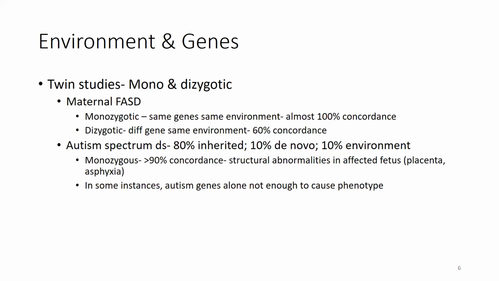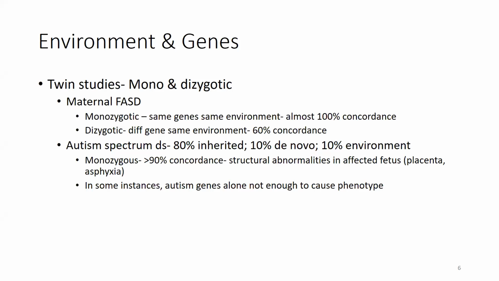Then when you look at a disorder like autism spectrum disorder, which is increasing, the prevalence currently is around 1 in 100 live births. So that's about 1%. The genetic contribution is that about 80% of the children who have autism have inherited the mutation from one of their parents, even if the parents look normal. And then another 10% are de novo mutations, meaning the fetus developed a new mutation that did not originate from either mom or dad. And another 10% is environment. And environment doesn't work in a vacuum. Environmental exposure is usually in the background of genetic predisposition.